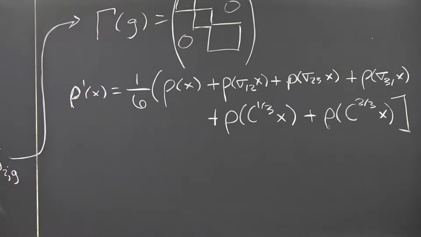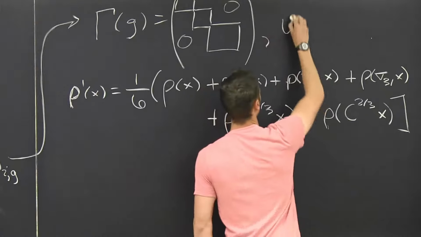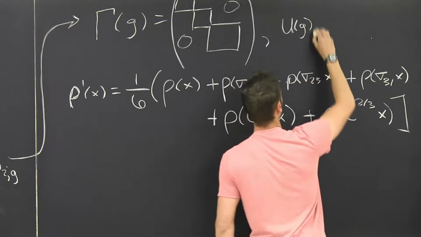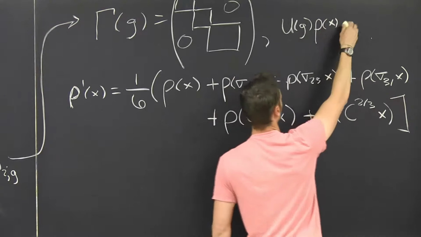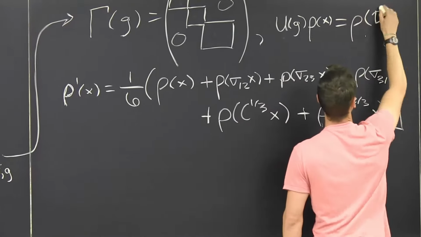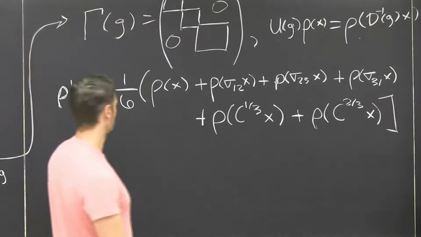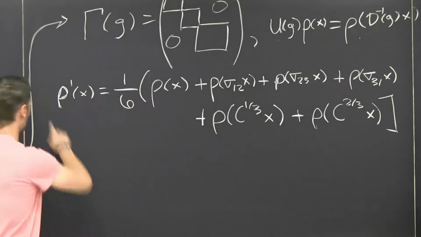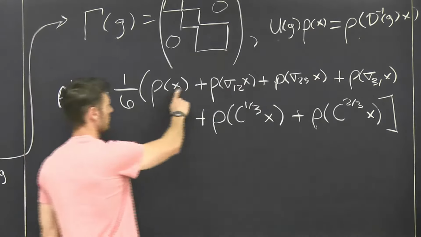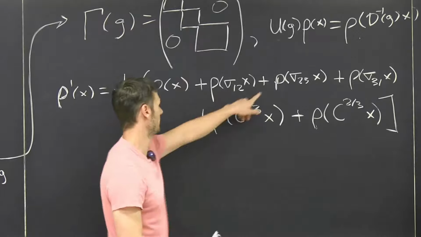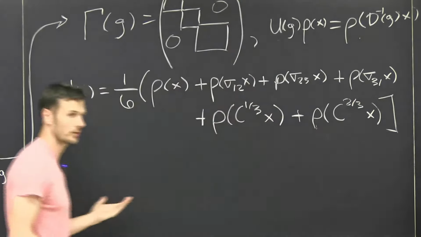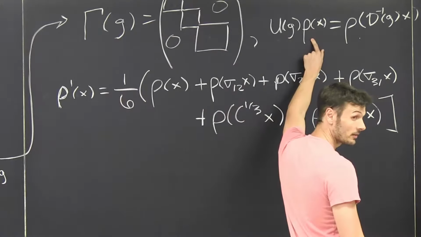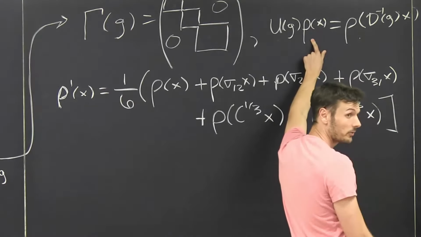Although I'm running out of space, we define the group action. So if we have some element of the group G, we define the action of that group element UG on this function just to be this. In this case, we just bring it in underneath the argument. So if I operate here with some operation of the group and I bring it in here, then I just change all these x's. But in the end, it's just going to end up permuting all these arguments, but I get back the same function. D is just the way of, so this operator operates on the function space, right? So this could be whatever you need it to be.